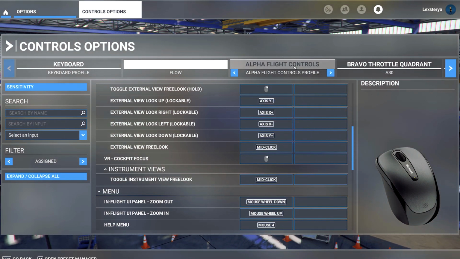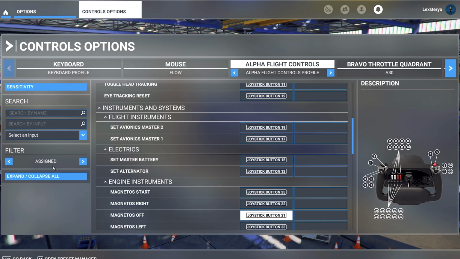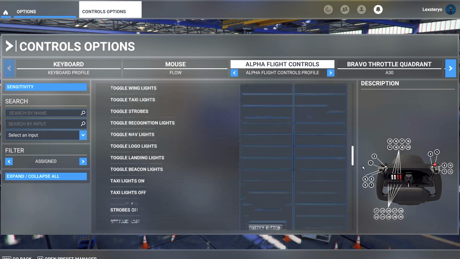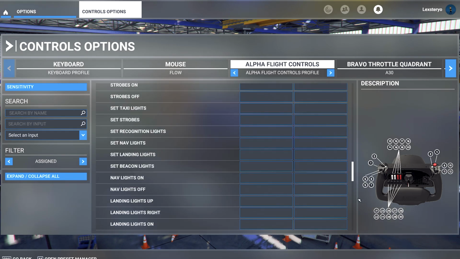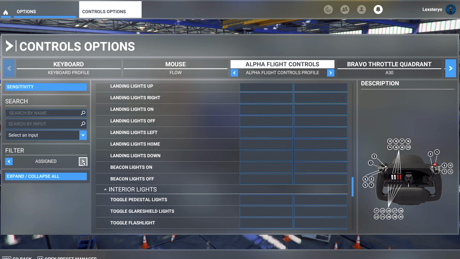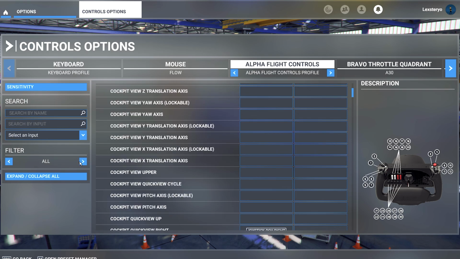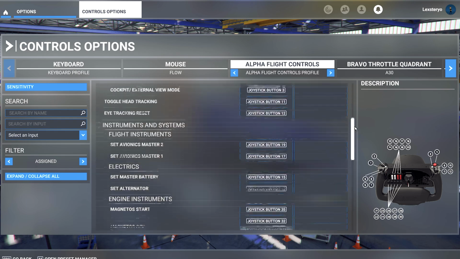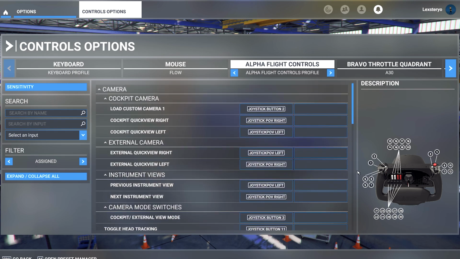When you click on a new tab, sometimes you will have to click on the assign again, because it doesn't just do the assigned ones. For example, right here, it popped up everything. So you can filter it back to assigned, and it will bring up just the ones you currently have assigned within the sim.